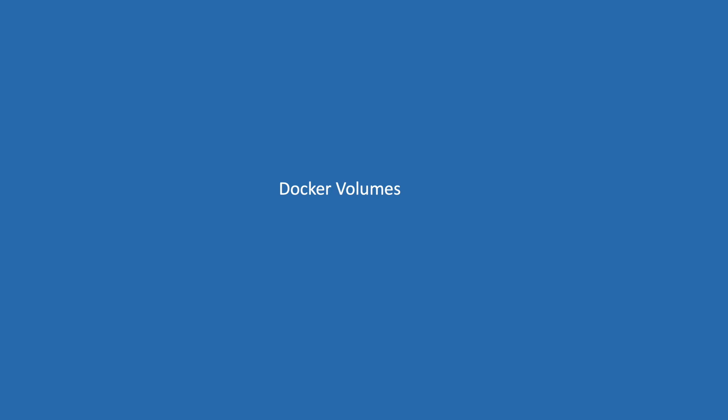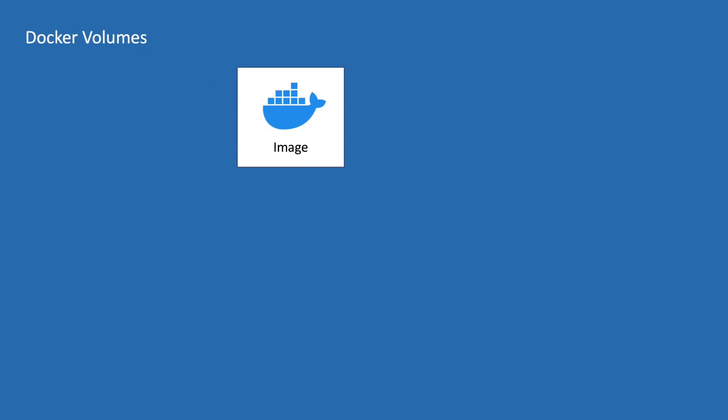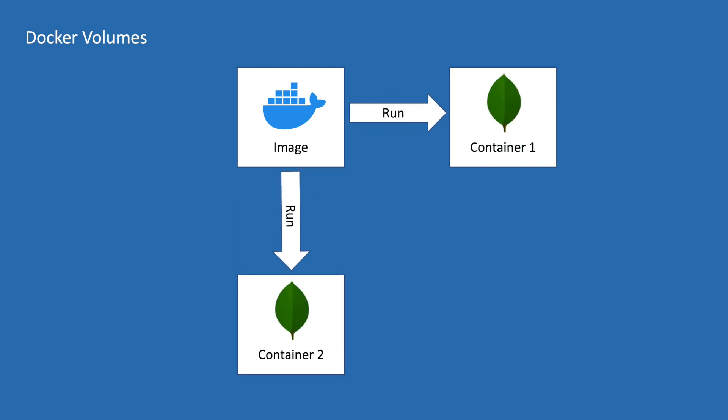Welcome back to the Docker series. Containers are ephemeral, meaning when a container is created from an image, it can be destroyed and new containers can be built from the same Docker image and put in place with a minimum of configuration. And when a container is deleted, any data written to that container will be lost. But what if you want to persist the data of a container, like our MongoDB to-do items? That can be achieved with Docker volumes. Let's understand how Docker volumes solve the problem of persisting container data with hands-on.